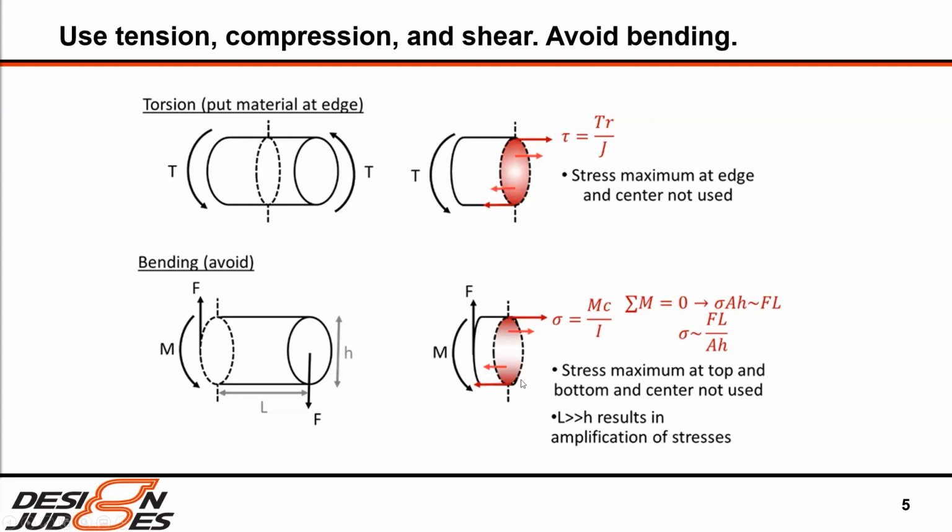A circular cross section is not a good cross section to hold bending. You want to take the material out of the middle and put it on the edge. So that, of course, looks like an I-beam, or even a square cross section channel is better for holding that.